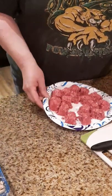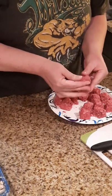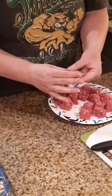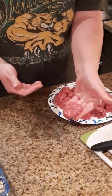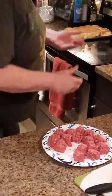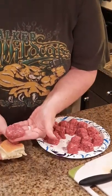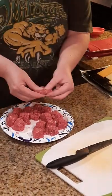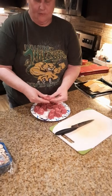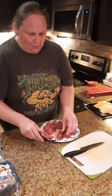All right, folks. So, I've got them done, and they look kind of like little meatballs at the moment. But we're going to flatten them out and try to get them uniform in size. Now, if you see the size of the burger patty, if you bring it over to your bun, they're going to shrink up, okay? So I'll bring one of these real quick and show you. See, it's right about the right size, but it's going to shrink up. So what you want to do is flatten it a little tiny bit more. So when it does that shrink thing, it'll still fit on that hamburger bun, that roll that we're using as hamburger buns.